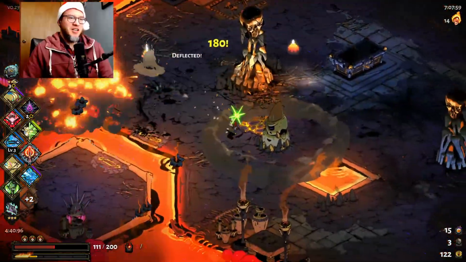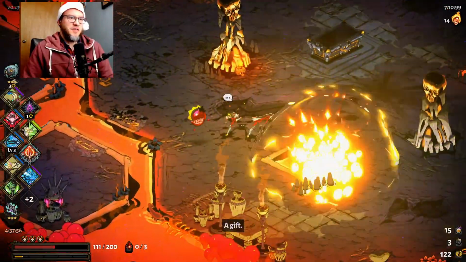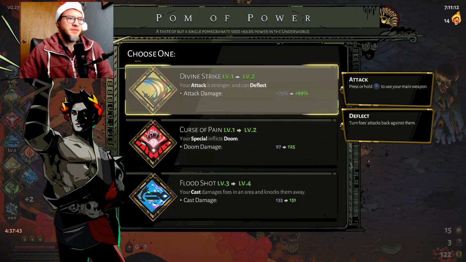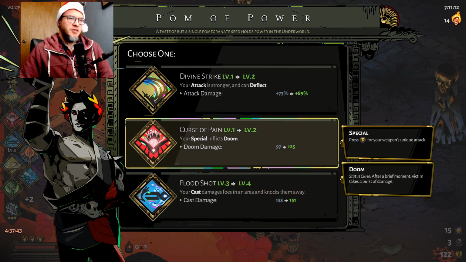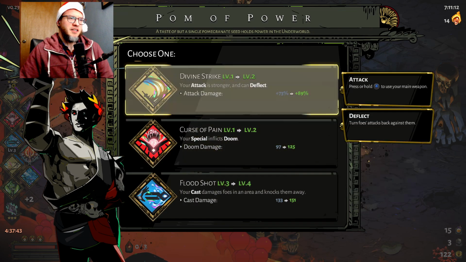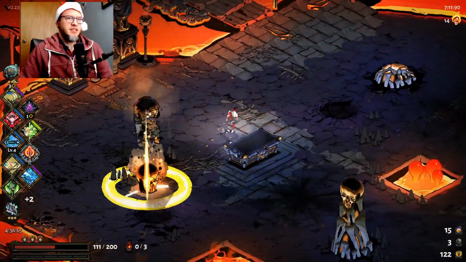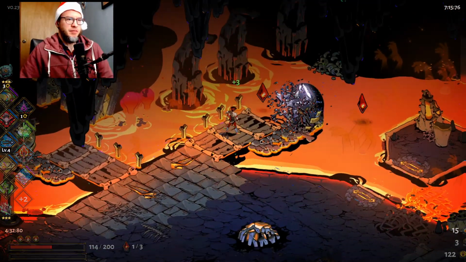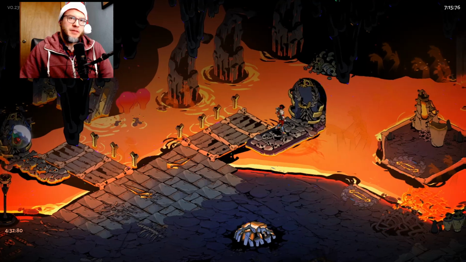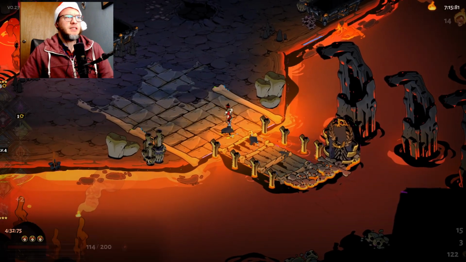Oh, look at that! Look at those crits, though, man. That's what I love about Deadly Reversal. I think we got to go more Floodshot damage, or actually Curse of Pain. That's a lot of damage increase. Floodshot. We haven't reached diminishing returns, in my opinion. So let's just keep going. Oh, this game is so much fun.